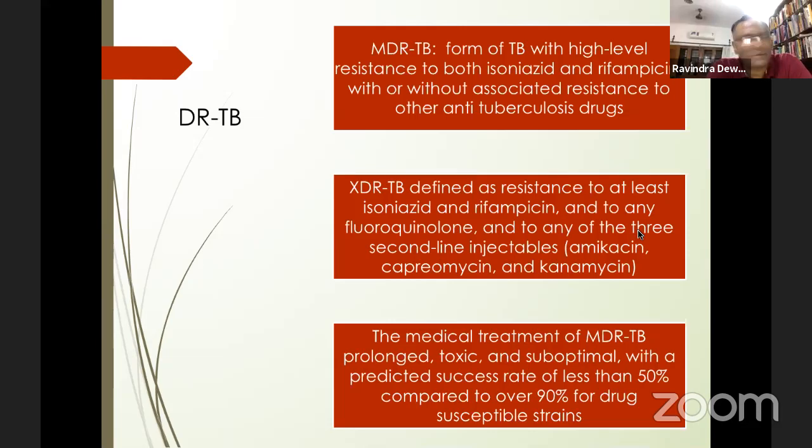We have three kinds of treatment for multi-drug-resistant TB. Earlier, we used to have a longer regimen consisting of 18 months. Then we had a shorter regimen consisting of injectables. And now we have a shorter, all-oral regimen, which is also 8-9 months. And this is likely to become the standard treatment of MDR-TB. With the introduction of new drugs like bedaquiline and delamanid, the success rate is increasing and the indications of surgery have to be defined and refined much more clearly. This is an area which is evolving daily as new drugs are being added and as the program of TB control is becoming more refined.